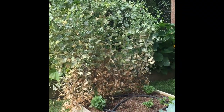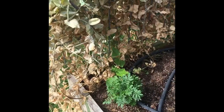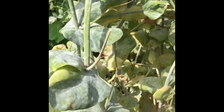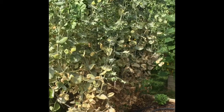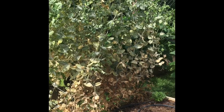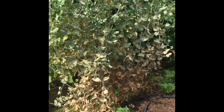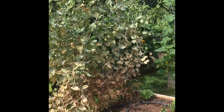So these are the peas I'm going to take out. These were King Tut purple peas, and as you can see they're kind of dying off at the bottom and they're not producing hardly anymore — they've got some kind of powdery mildew, and this happens every year. Peas just don't do well when it starts getting hot. So I'm going to take those out and plant green beans right there, and it is June 22nd — still plenty of time in our growing zone to have a whole other crop.